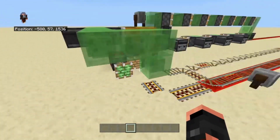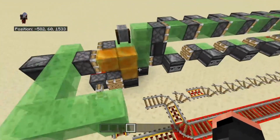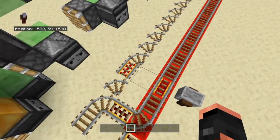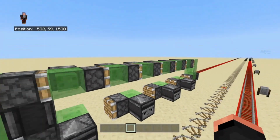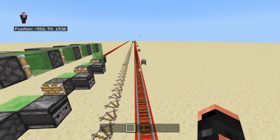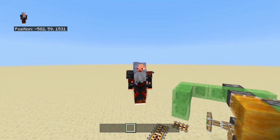I hate curving rails, so I've created a machine to do it for me. We're going to discuss the rail curves, how this thing works, and then we're going to build the machine to curve the rails. I've already got one set up for us to go all the way down. So give me a moment. I'll be right back, and we will get to building this thing.